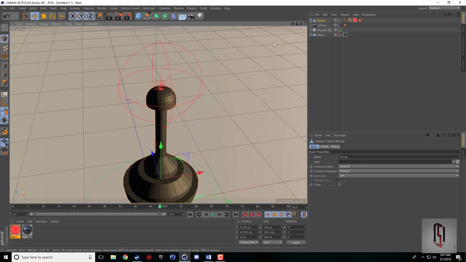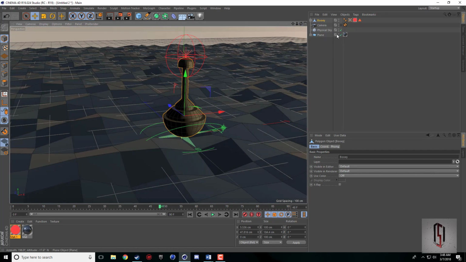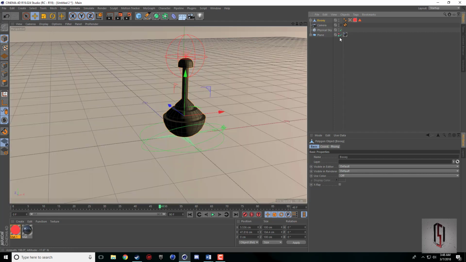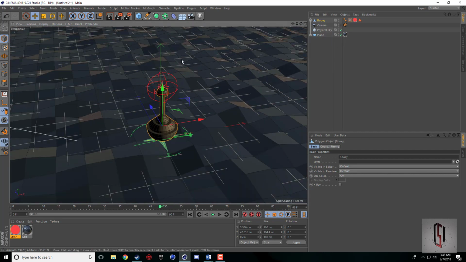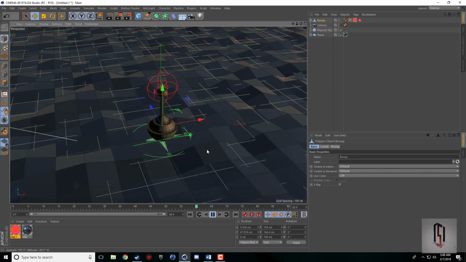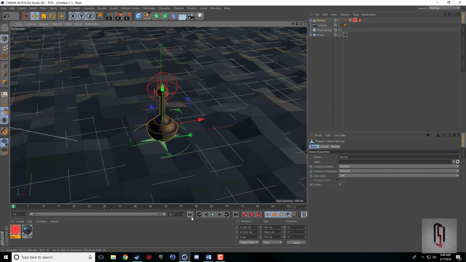Now what we want to do is we have our buoy. We're going to bring back our plane by unclicking those two spheres here. The top one is hide in editor and the bottom one is hide in render view. So once you double click those, it turns it off for both. All right, so we have our plane, that's our water, we have our buoy, everything's going good. When we hit play, our water's shifting around and all is good.